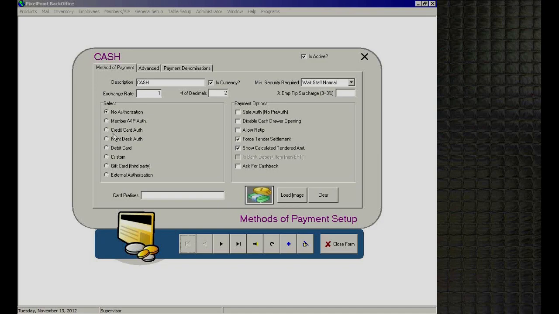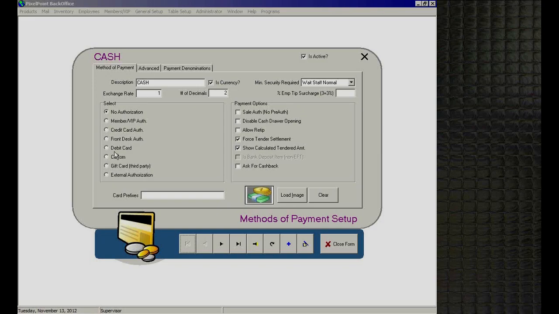The next one down here is credit card authorization. If you check on this, then the transaction is going to look for a credit card swipe number and also the expiry date as well. And then from there it will branch out to the credit card verification system to look for further authorization. The next one down is front desk authorization. This may be for things like a room charge, if I program in a method of payment called room charge, in which case it will interface with a PMS or property management system. It'll look for a folio number, in this case, to match that up to see if you can charge it across to their room.